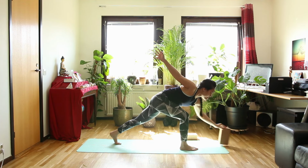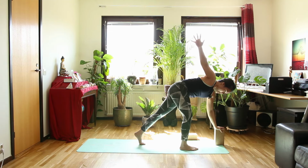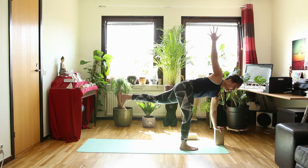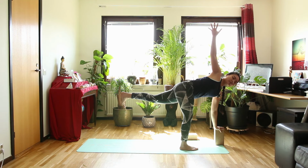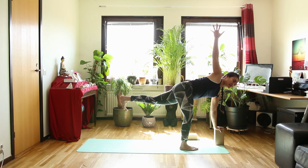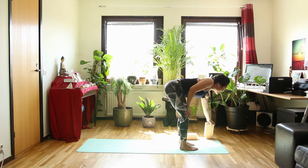Now look at your front hand, let's bring it down to the floor. And then hold the block. Put the block to the left side. Bring your back leg closer and closer so that you can lift your back leg up into a twisted half moon. Try to lift your back leg up at the same time as you turn your chest toward the right side. Inhale. And exhale. Inhale one more time. And exhale, step your foot down to the floor and move the blocks away.